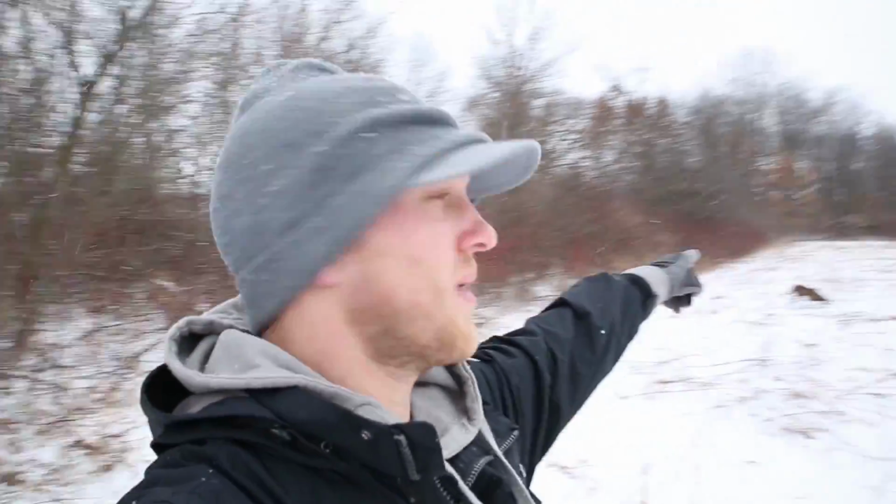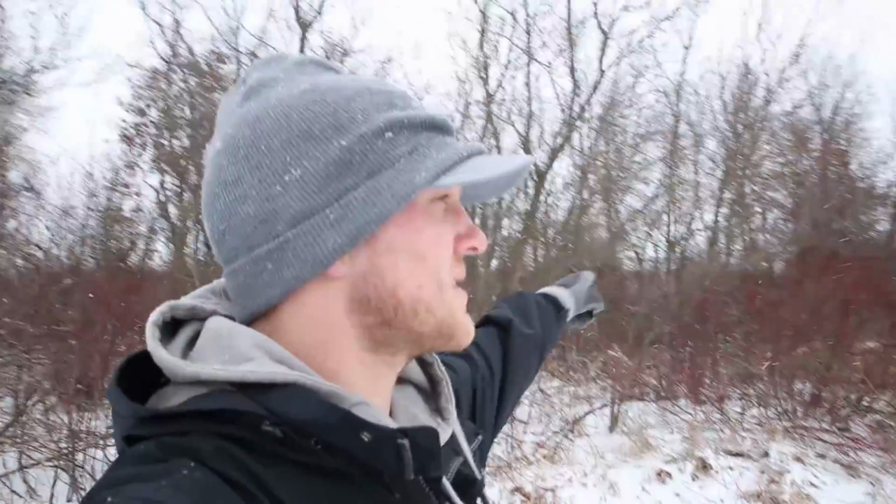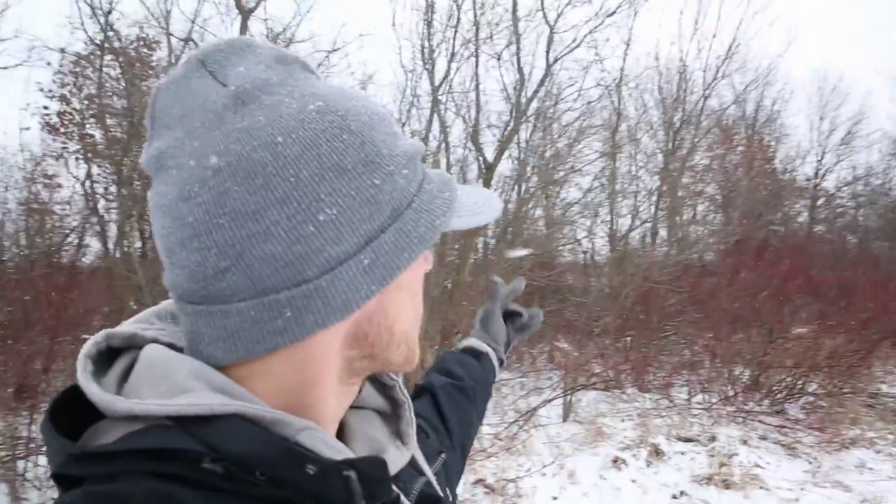But now, seeing all these tracks come through this field here, there's a ton of them. There had to be 6, 7, 8, 9 deer in here in the last 9 hours coming through here. I know that I want to set up. I'm probably gonna set up back in this corner if I find some good sign. You got a field right up here, it's just grass. But then back in this little corner here is a little pinch. This wood strip is probably 40, 50 yards wide. You could shoot the whole thing if you set up right in the middle.